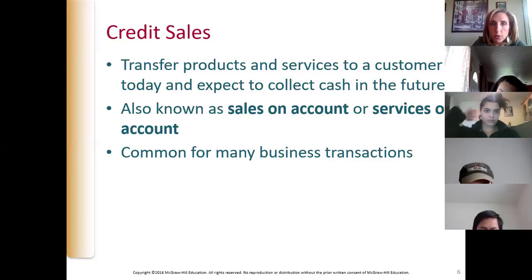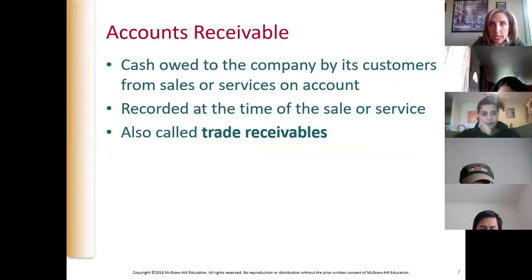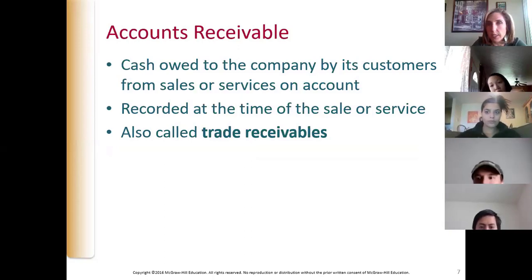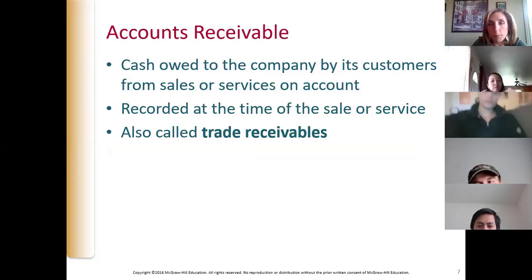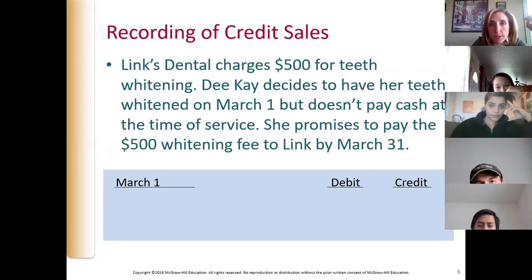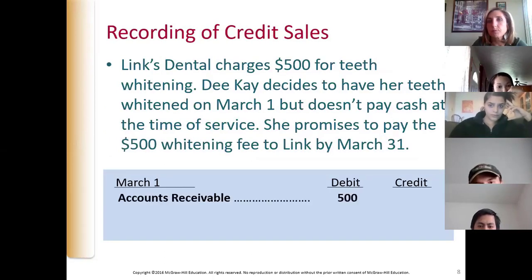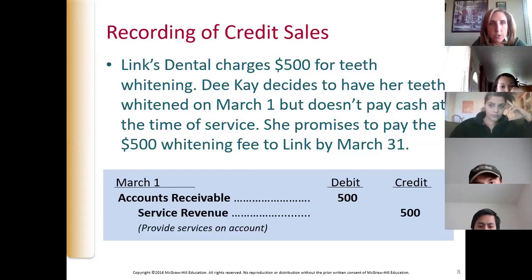Sometimes, and we're doing services really in our class right now, but sometimes people don't pay you that money that they owe you, right? Like you go and you wash their car or you cut the grass for them, and they say, I'll pay you next month. And sometimes they don't pay you for that. So we're going to learn in this chapter how you account for those, what we call bad debts. But before we do that, we're going to discuss some other issues that you sometimes encounter when you provide services on account. So the service they're talking about here is getting your teeth whitened.